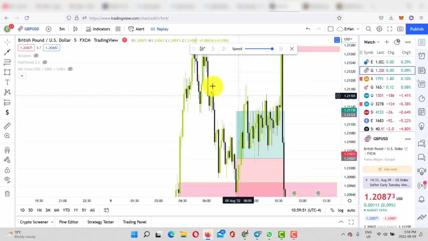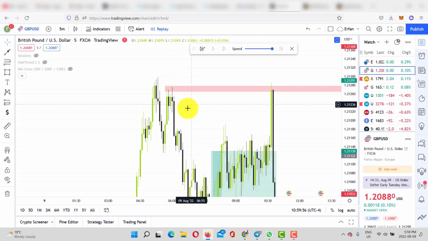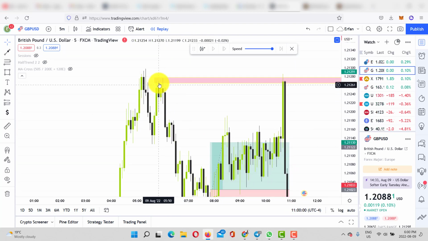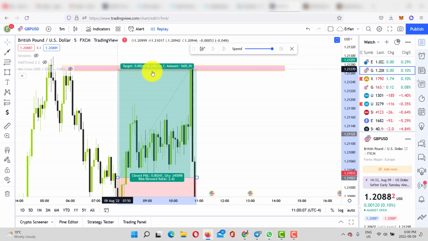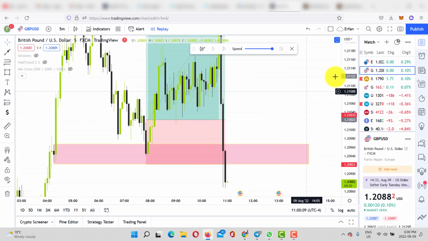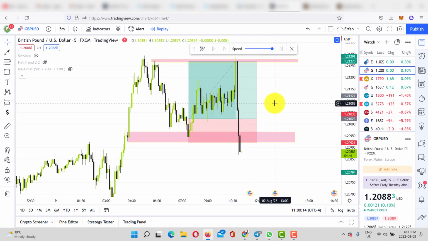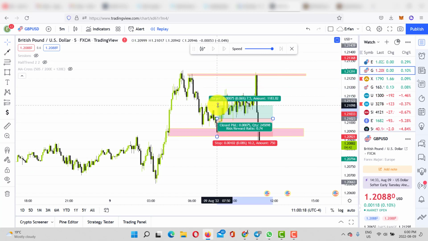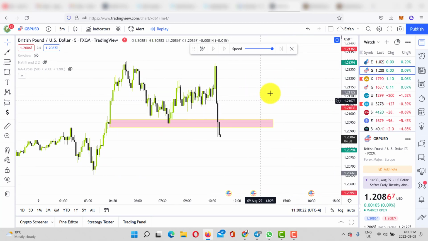But here we don't have any high probability supply zone because there is no gap for the last bullish candle. And that's why I didn't identify any zone here. So I just noticed that we have resistance levels. So you just need to identify these levels. After that, you can take your TP around these levels here. So as you can see, 2.42, so almost 1 to 3 risk to reward ratio. And that's it. That's all you can do, guys. One position here, one position here. You can go for the day, and yeah, that's it.